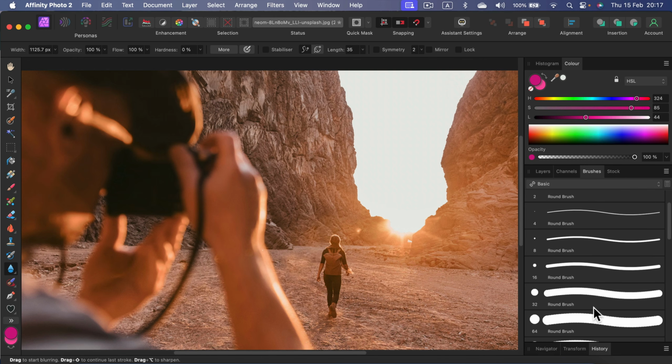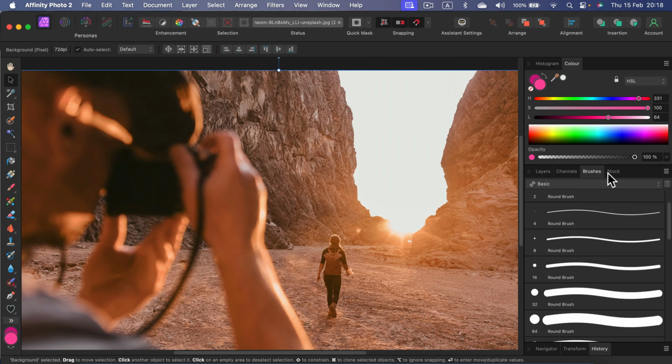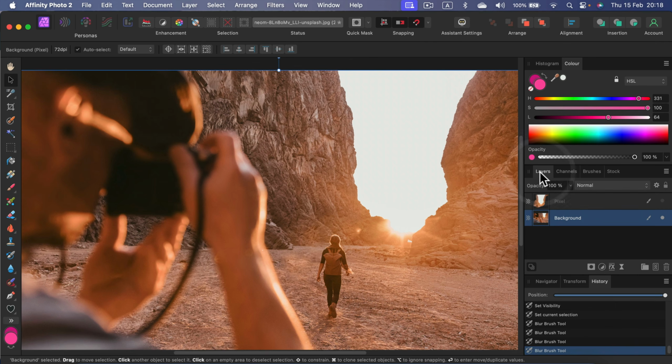Whatever tool you use that is named brush, so eraser brush tool, the brush tool, healing brush, blur brush, you can change what the tip of the brush is as well. So don't forget that there's always the option to create a very strange looking eraser tool with some textured grungy brush and erase in that way.